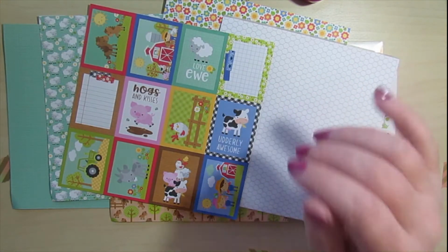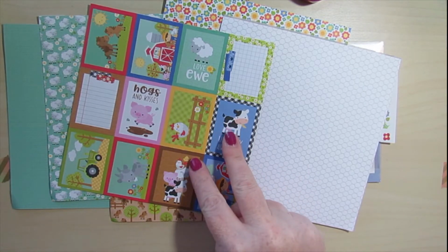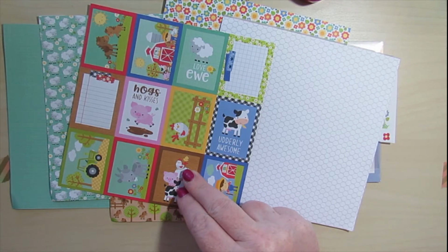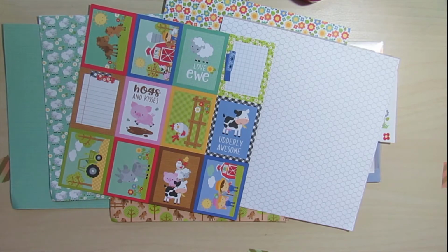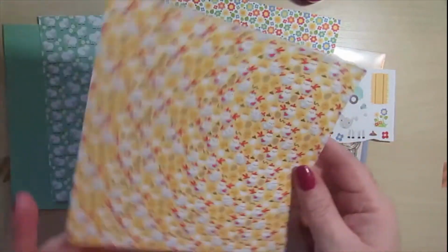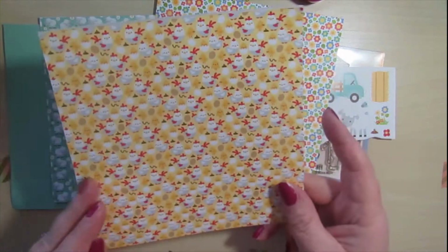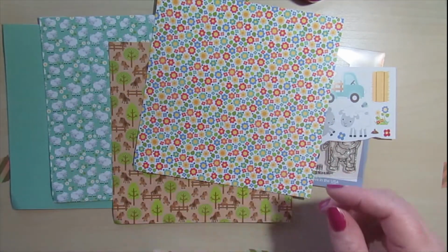So usually what I do is I'm probably going to choose two pattern papers, something a little more solid, and then I'm going to cut a white piece of cardstock down for this part for a scene. So usually I'll pick a very busy pattern and then a not so busy pattern. And I really like this here because it's got all these little chicks on one side and the chicken wire on the other. And this might be a great one to use for a busy and then less busy because they also really go well together.